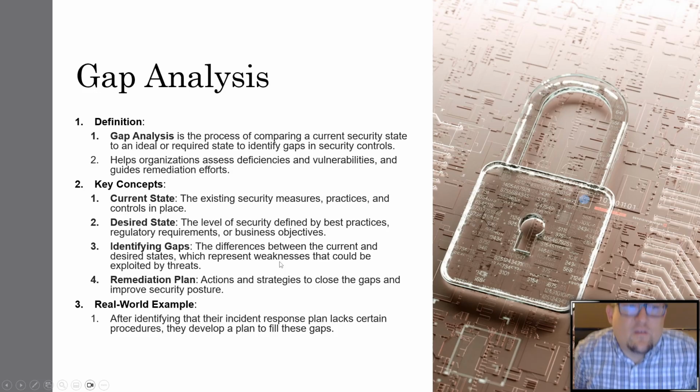So what is gap analysis? Gap analysis is a critical process that helps organizations identify weaknesses in their security posture. What this means is, hey, what vulnerabilities are within our network and how do we determine that they exist? As we're going through a gap analysis, we're trying to figure out what's currently there, where we want to go, how we identify what weaknesses are there, and how we fix them. If you ever get asked what a gap analysis is, think of it like gaps within our security infrastructure. What holes are there and how do we fill them? That is how you do a gap analysis.